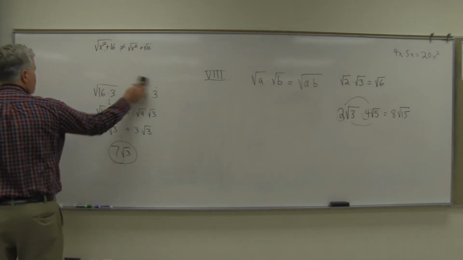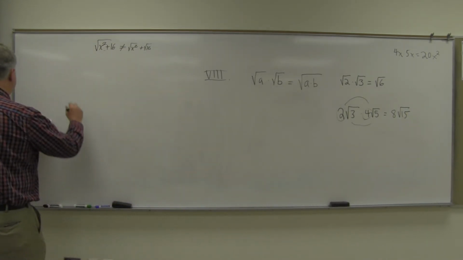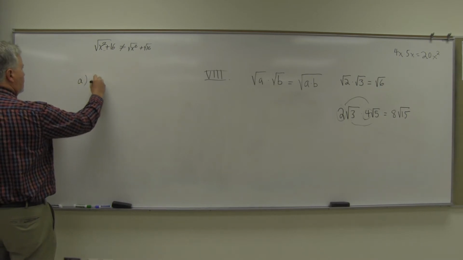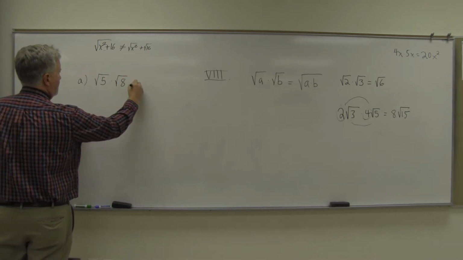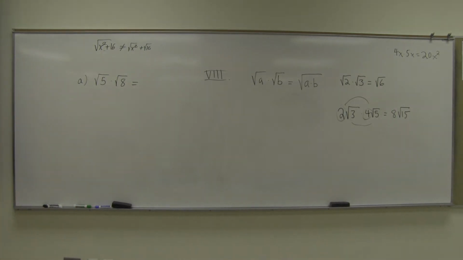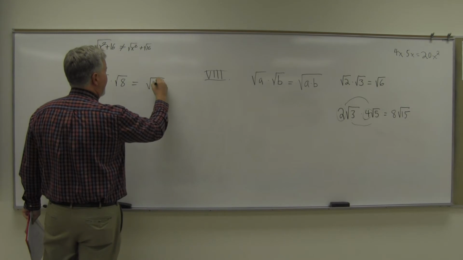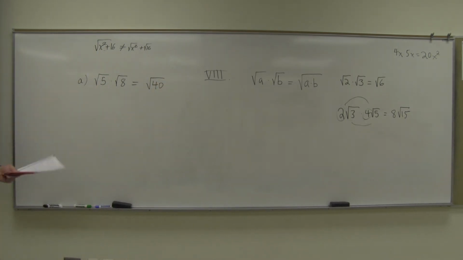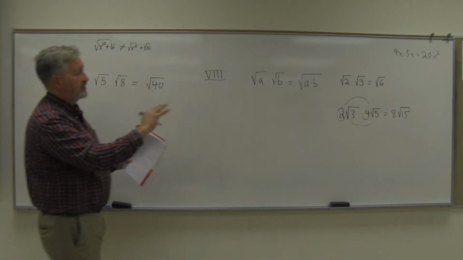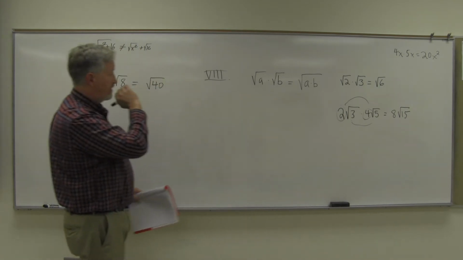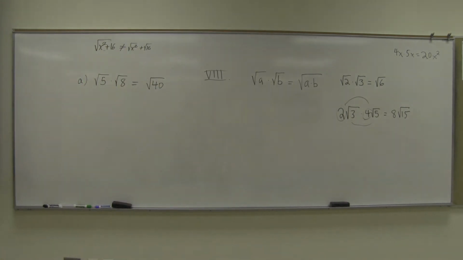Square root of 5 times square root of 8. Well, there are a couple ways we can do this one, but if we just go with that thinking, that's square root of 40, isn't it? Now, one of the things that we always will want is to simplify the radical if we can. We haven't had one that simplifies yet on this part. On number 7, we had that square root of 48. This is the same boat, isn't it? The square root of 40, we need to simplify it.